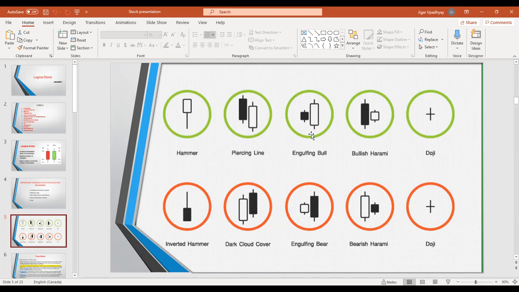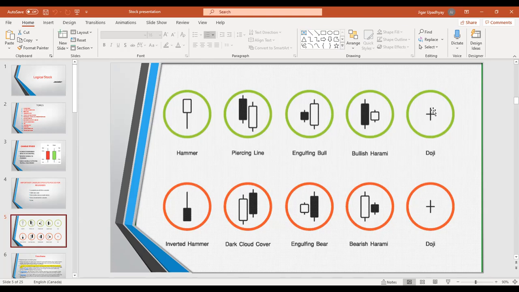Okay, this is engulfing bull. That means there is a small red candle and the engulfing candle from the green candle. That means bulls are taking over control from the bears. Bullish Harami and the bearish Harami. Harami is the Japanese word for the pregnant lady. So whenever you have a big bearish candle and there is a tiny bullish or bearish candle inside just after that one, that means the trend is going to change. And this is doji. That means it's an indecision candle, and that means that nobody is in control, whether it's a bull or the bear. That means the trend might change after this candle. Okay, maybe after 1 or 2 candles after this doji.